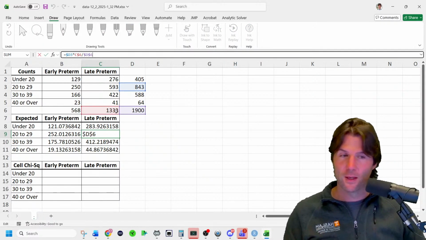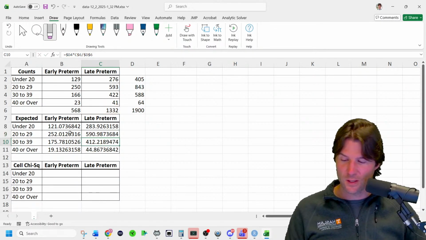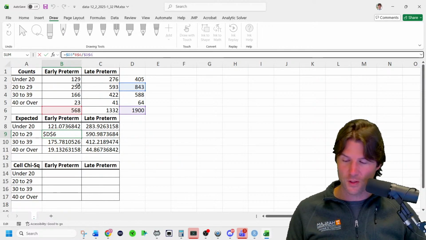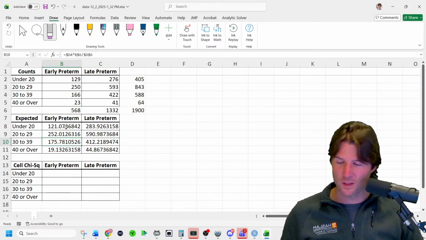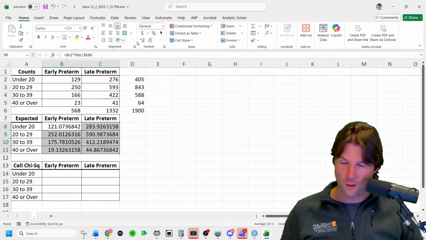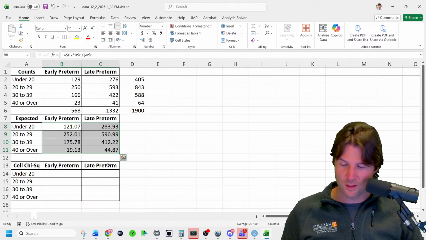There you go. But I think people kind of get it. Is this making sense? Who feels like this makes more sense when you see this right here? It's like, oh, this cell right here, row total times column total over grand total, and it achieves this value down here. I hope that's making sense. Let's round these to 2 digits. I'm clicking the top value, then holding shift, going to home, and deleting decimals to go to 2 digits.